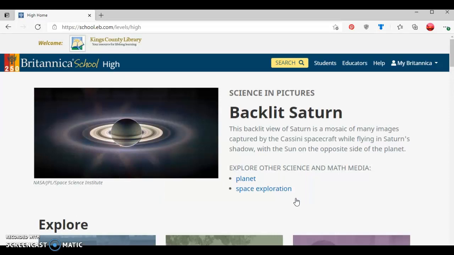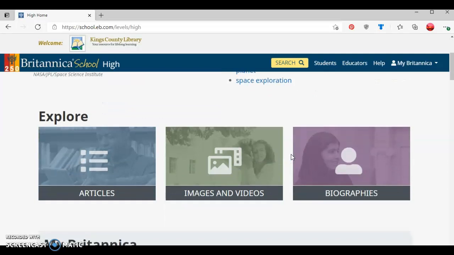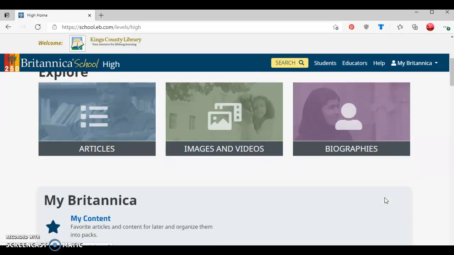So other sections to note within the Britannica School High resource is Science and Pictures. So as you can see here, it shows Science and Pictures, and then if you wanted to know more information, you can click here or here. Then as we scroll down farther, there's the Explore Topics section. You can explore articles, images and videos, or biographies.